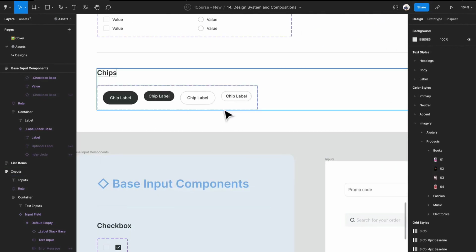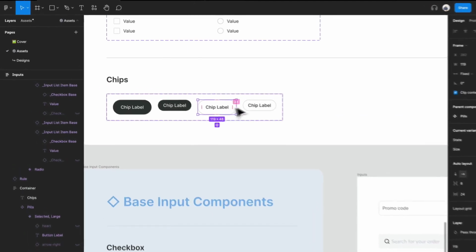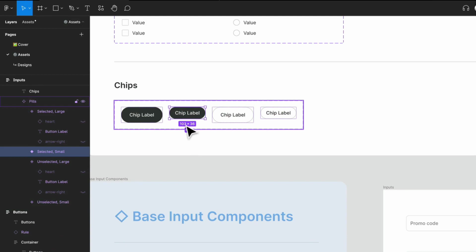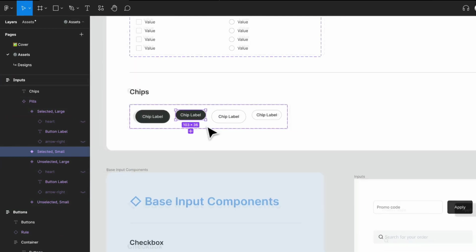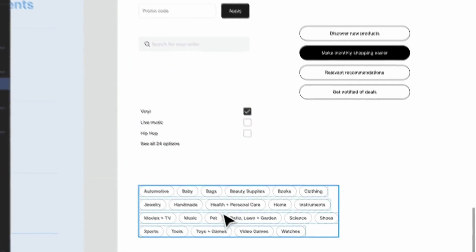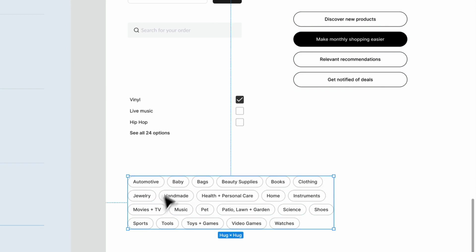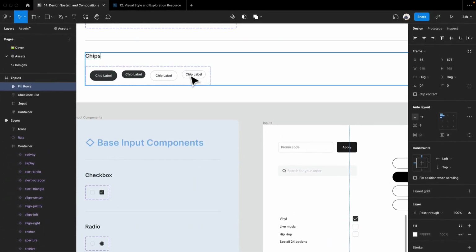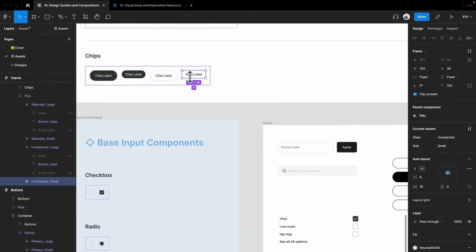And then we have our chips. So I did create these larger chips and these smaller chips, all very similar to the types of buttons that we currently have. But these are only going to be used mostly, this one's on the onboarding screens or on the registration screens. And these ones are going to be on category screens, and just a nice option to have available whenever you want it. And that is how you use these chips.